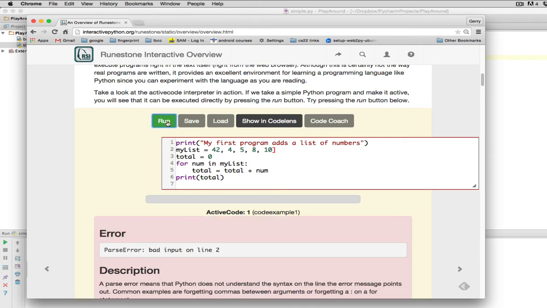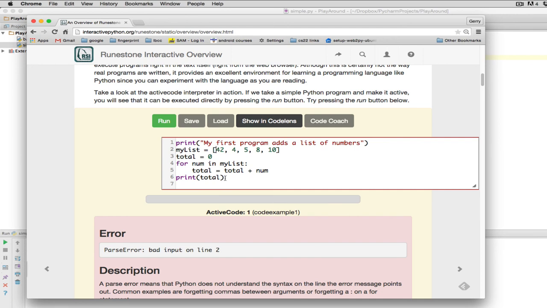And I did something wrong there. I deleted the square bracket, so it gives me a syntax error. Now this version of Python that we're running on the website is actually running in your browser. For those techies that might be interested in this, they actually have a version of the Python language that completely runs on top of JavaScript, which is built in your browser. And this is how the book actually provides Python to you. So it doesn't have to go out to a server to run Python.